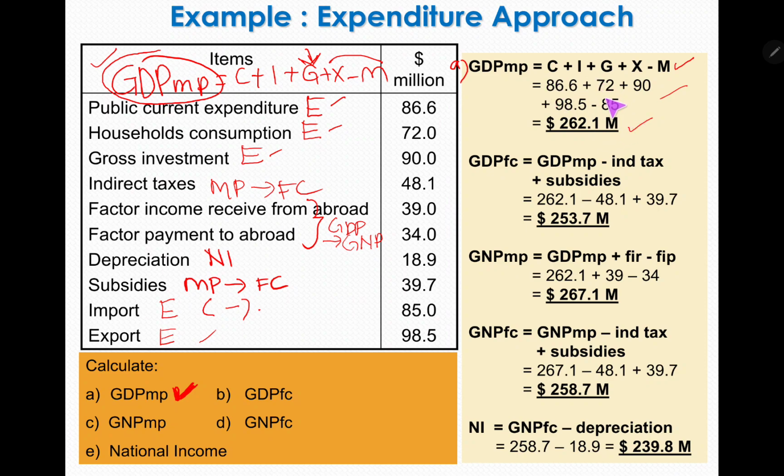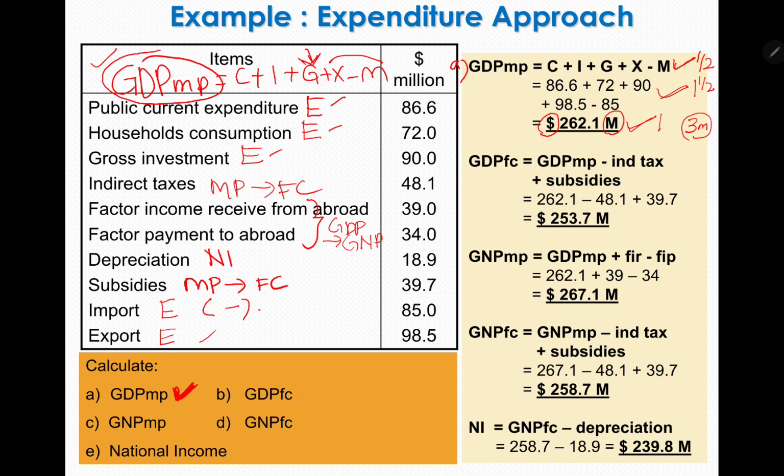Please take note that when you do the calculation part, always start with the formula, the calculation, and the final answer together with the units. So for example, this question represents 3 marks. So how you will get the full 3 marks would be, first, the formula will give you at least half mark, 1.5 for the calculation, and the other 1 mark for the final answer. So if you don't include the formula, you will lose half mark. If you forgot to show the calculation, you just put the final answer, then the maximum that you can get would be only 1 mark. Okay, so always start with formula, calculation, and final answer.